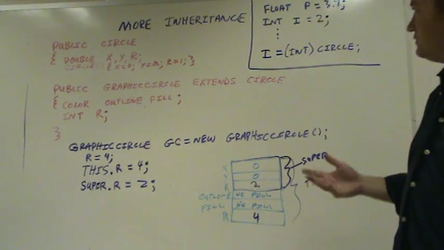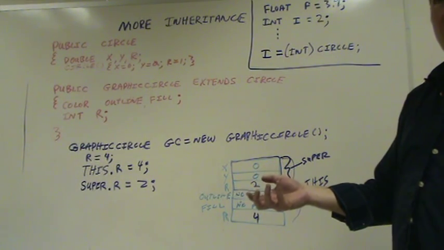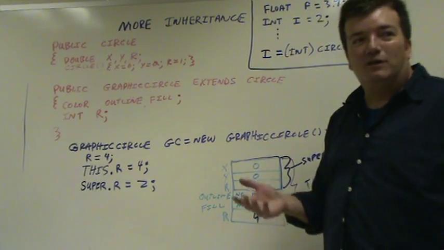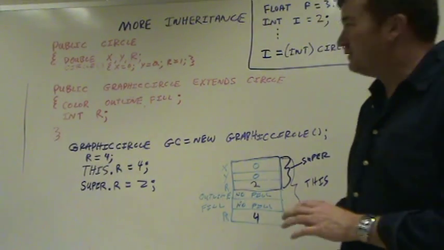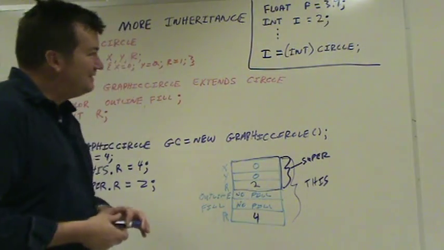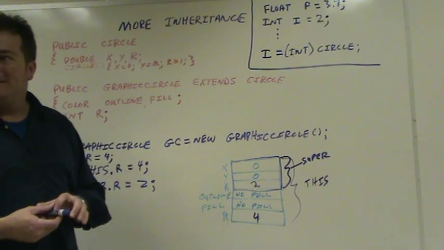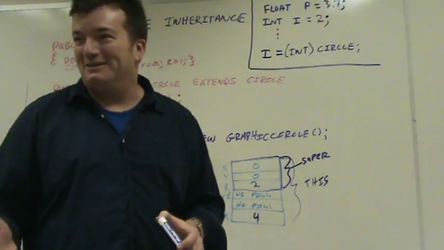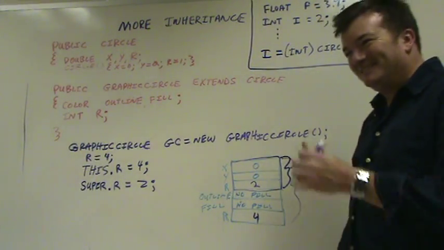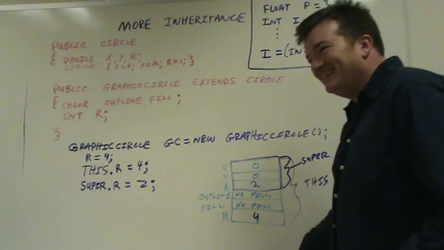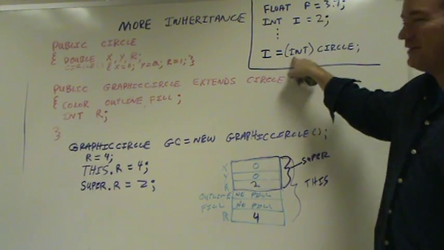Could it take 3 doubles and convert it into one integer? Add them all up, or add 2 up, divide by the third one? What could it possibly guess? If you tried this, what would you expect to happen? I'd be really stunned if it knew what to do. I think this would be a compiler error. Because the compiler's going, come on, I don't know how to convert a circle into an integer.